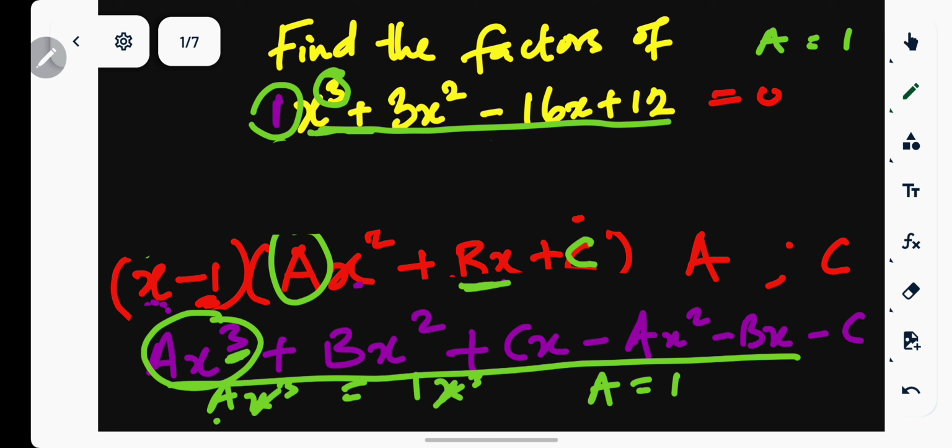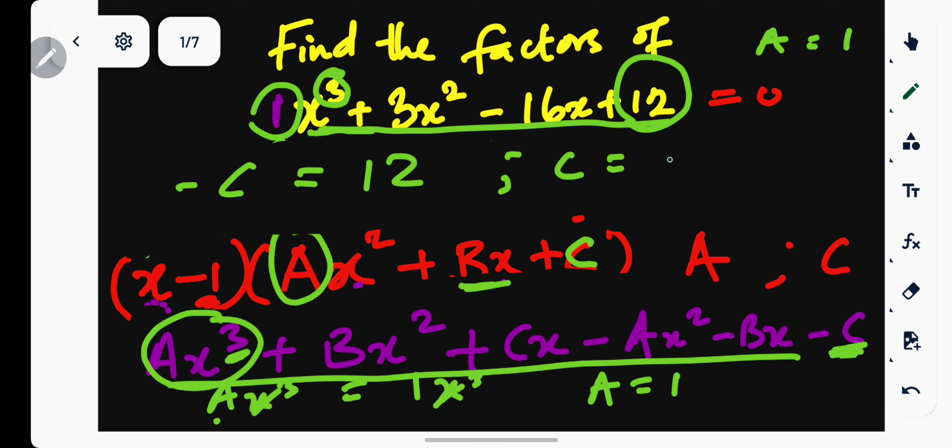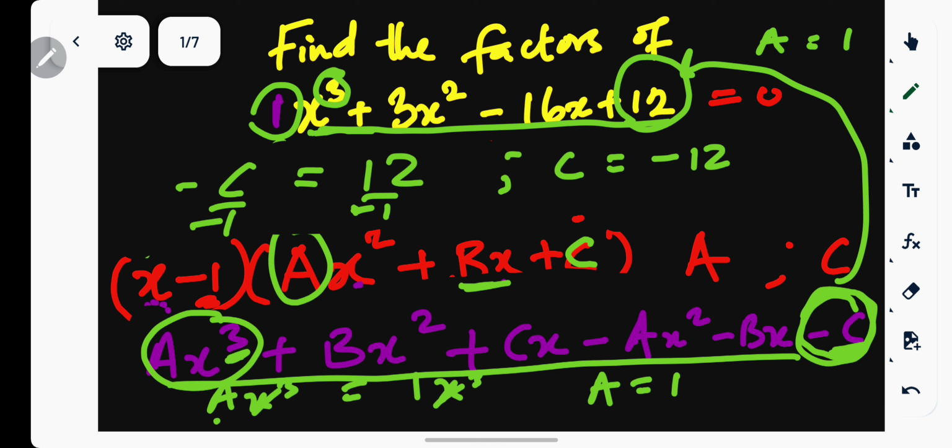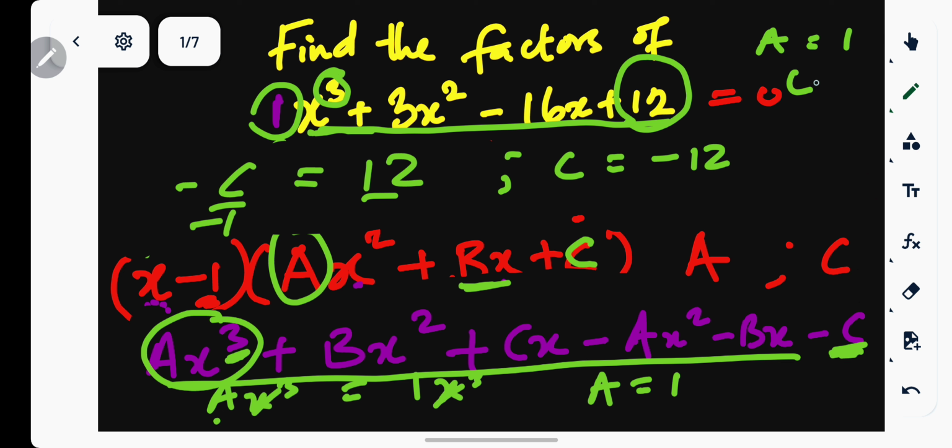C first. Now, in which of these do we see a c, not cx, just a c? It's here. There's c with no letter, it's here, negative c. So negative c should be equal to the constant 12, which means that c is equal to negative 12 when you divide both sides by negative 1. So the c is also easier to identify. It is the standalone number or letter. The constant term should be equal to the standalone number in the original one. Does that make sense? Okay, so c equals negative 12.